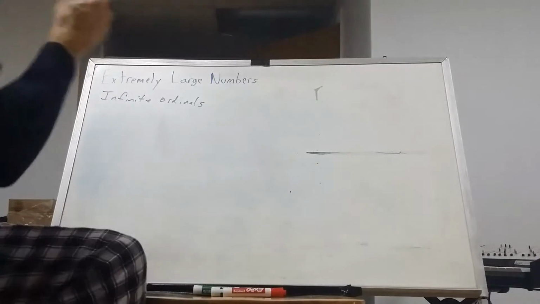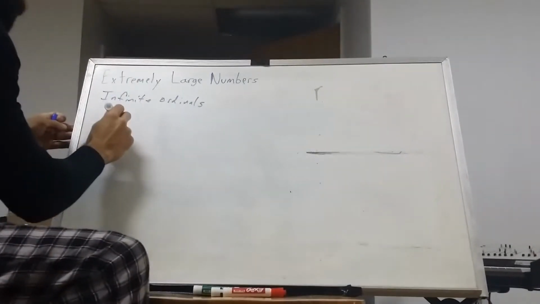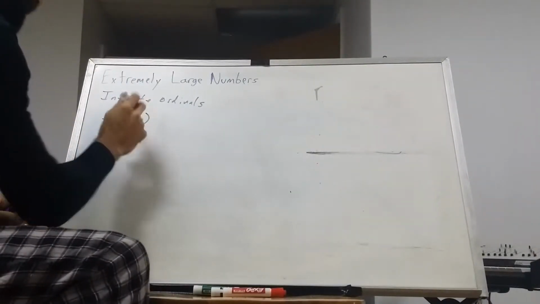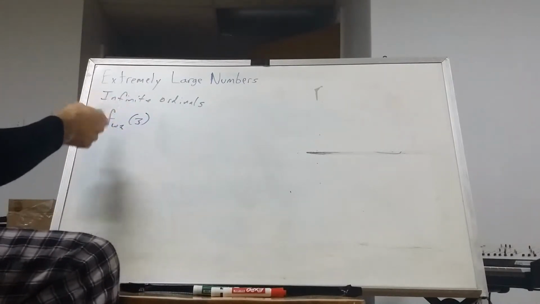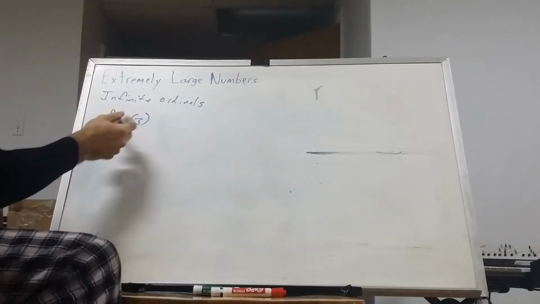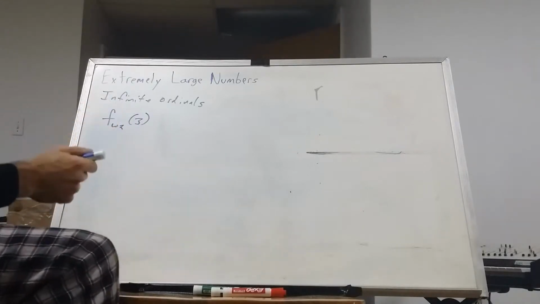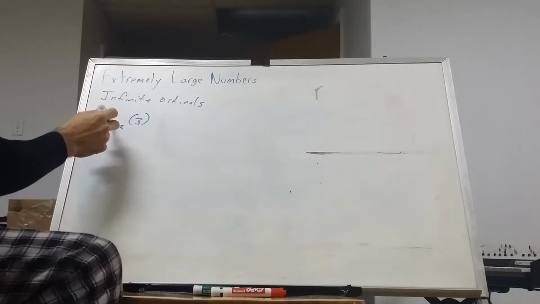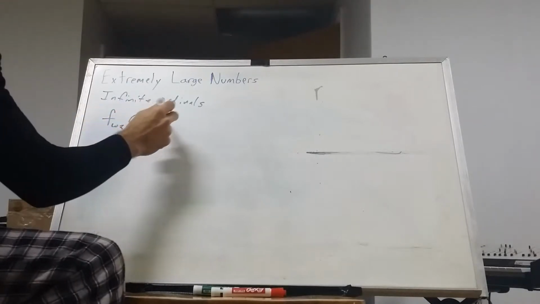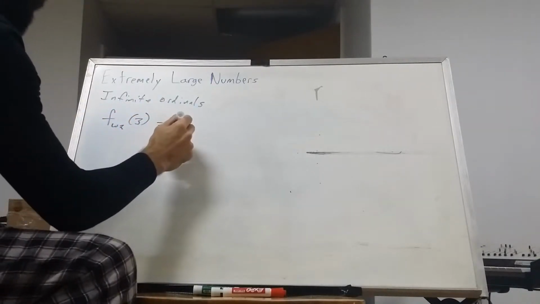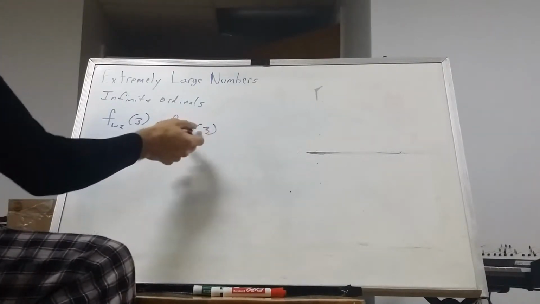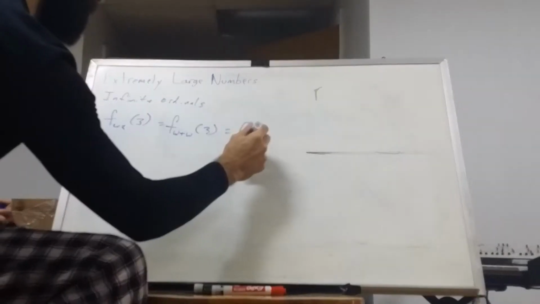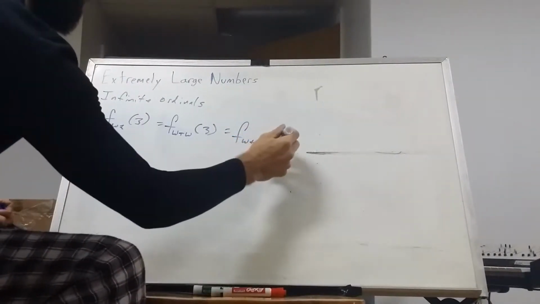All right. F omega 2 of 3. Now once again, we can't attack this omega with the 3 right away and turn this into 3 and do 3 times 2 is 6. That's silly. We want to expose this omega. There's a 2 in front of it right now, so we have to break this apart. And how we break that apart is we take omega times 2 and we turn it into omega plus omega. So f omega plus omega of 3. Now we have an exposed omega that we can diagonalize. So this is going to equal f omega plus 3 of 3.